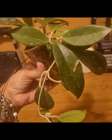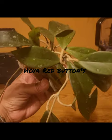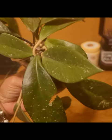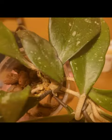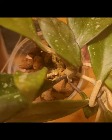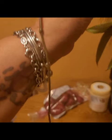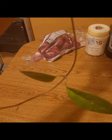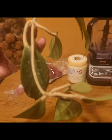All right, guys, here's my Hoya Red Buttons, grown in LECA. Hoya Red Buttons with a little bit of splash. There's some newer leaves there. It just put out this long vine here with two leaves at the bottom. Another one coming in right there. Hoya Red Buttons.